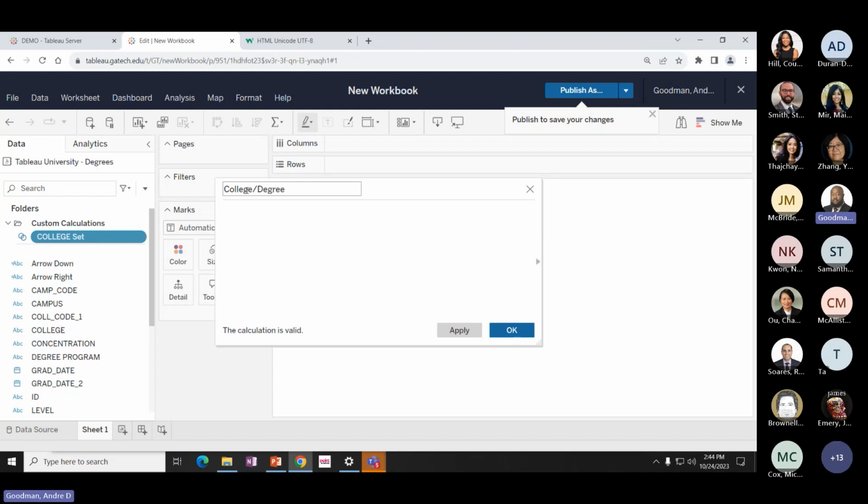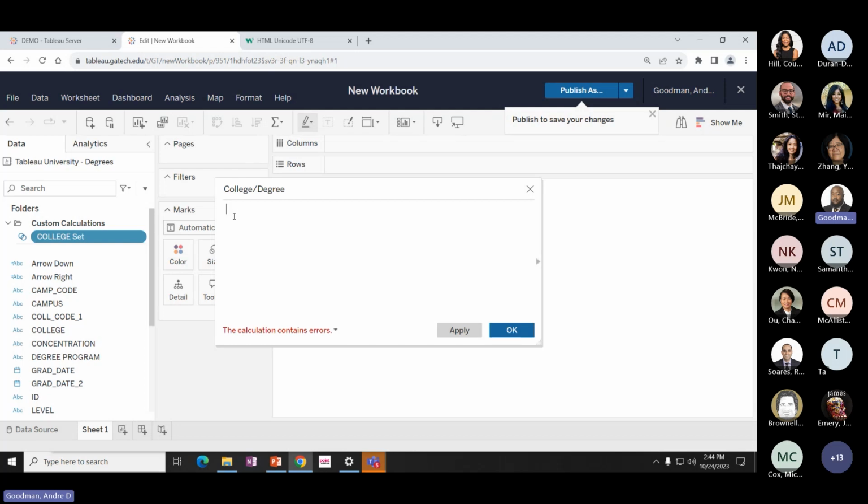Because what we're going to be doing later is doing a drill down where you can see the college and the number of degrees, but if you click, you can see the degree count as well. So to first write this out, we're going to do a conditional statement. And conditional statement just means if something is this, then do that. So that's what we're going to do here.